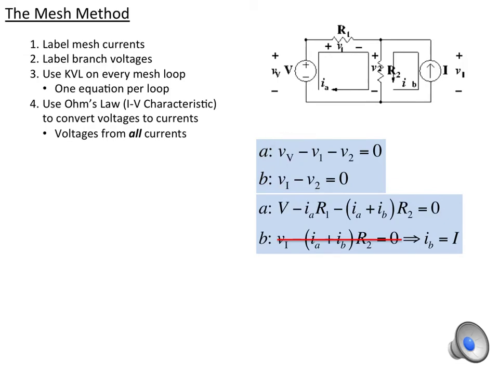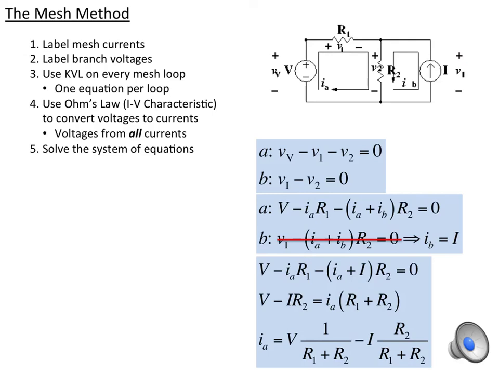So we go through here. VV, we know what it is. It's just V, so we don't make an I substitution there. We replace V1 with the current flowing through it, the mesh current, IA, times R1. Now for R2, we have to be more careful. Even though we're doing the IA equation, there's both an IA and an IB flowing through it, and we have to include both. So to find V2, we have to add up those currents, which we're adding because they're going in the same direction, times R2. For the second loop current, we know because it's a current source exactly what it is. It can only be one thing, and that's IB. And so we just replace IB with I.